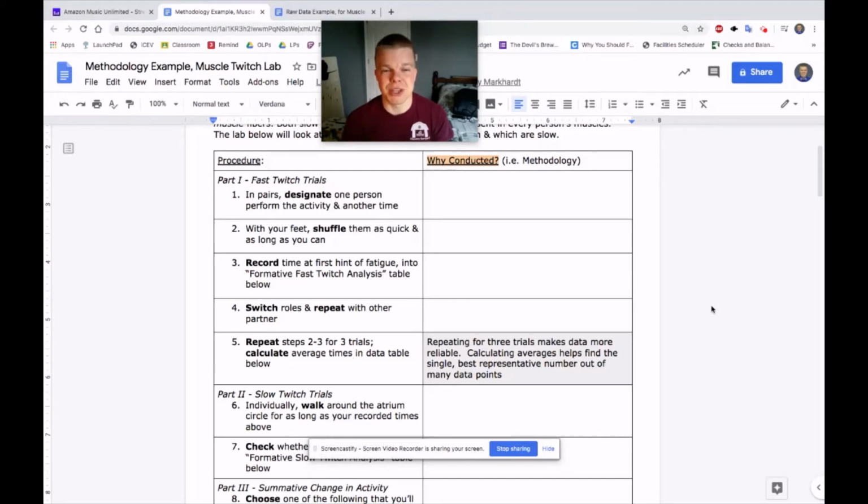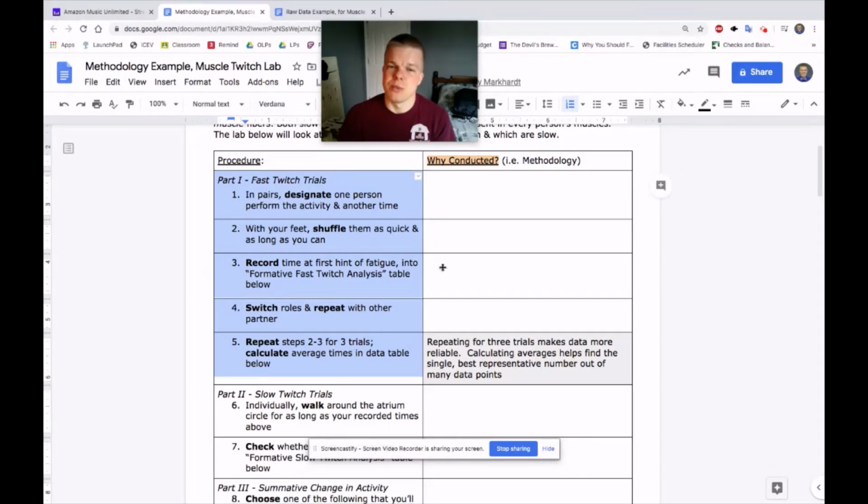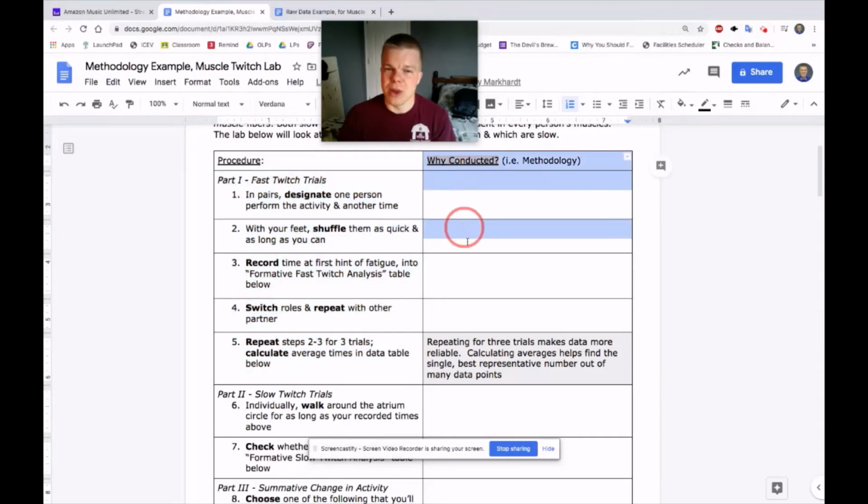The procedure that you see here is going to walk through, on one side, all of the different things that you would normally do in some sort of lab situation. What we'll see on the right is why things are conducted.